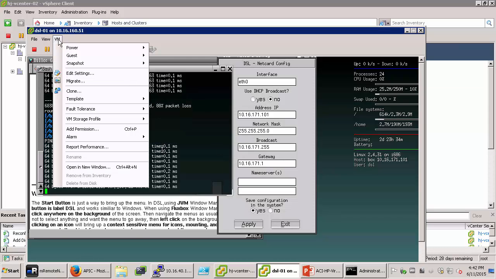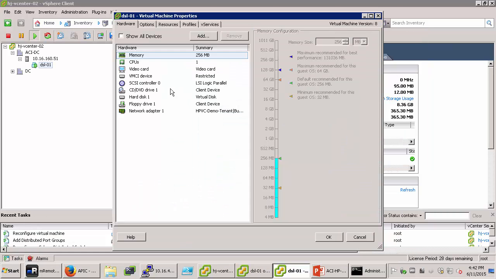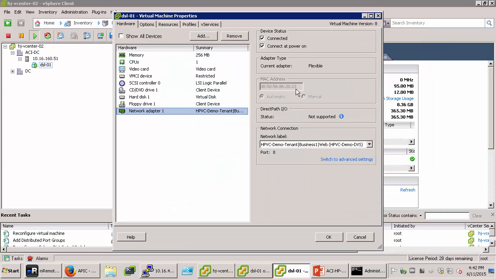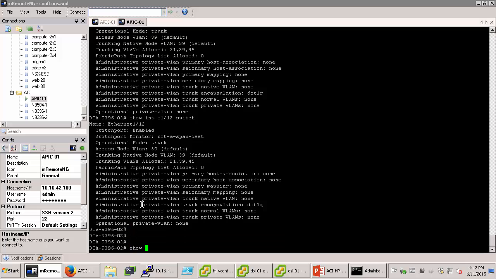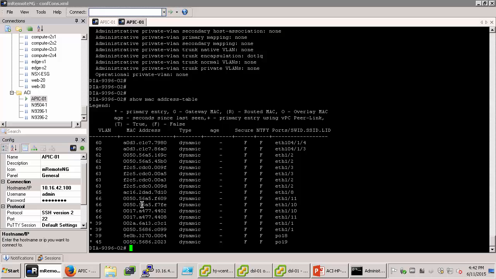Okay, so you can even learn this. Take a look at this guy's IP and MAC address learning. If you edit the network, you can see the MAC is 2023. Show MAC address. I don't have lots of stuff. 2023 learned on port channel 19, which is one of the virtual port channels, and it's a vPC, on VLAN 45.